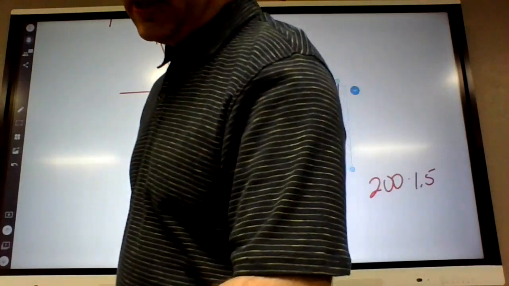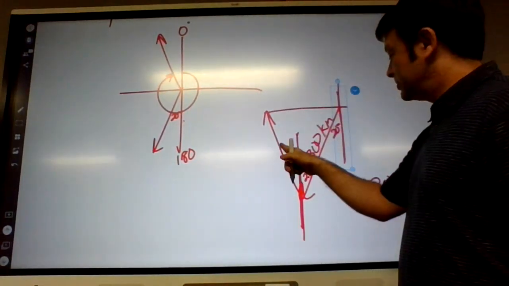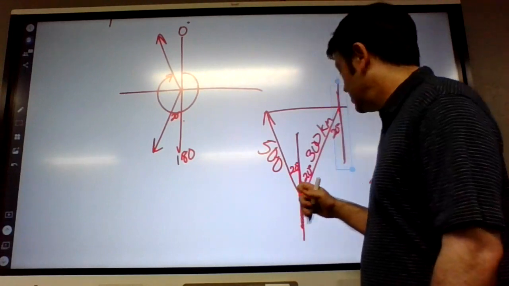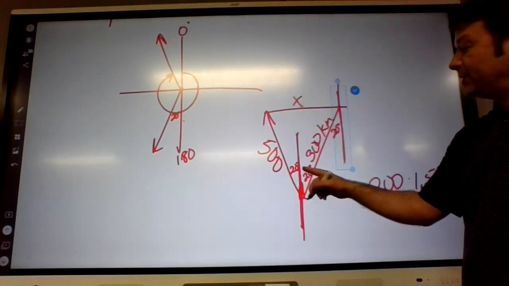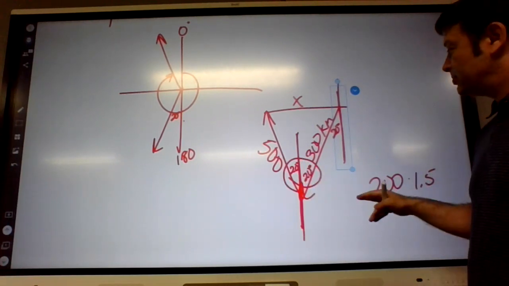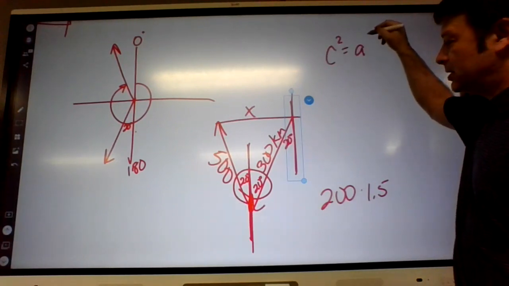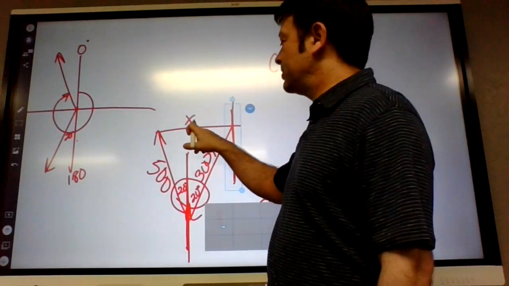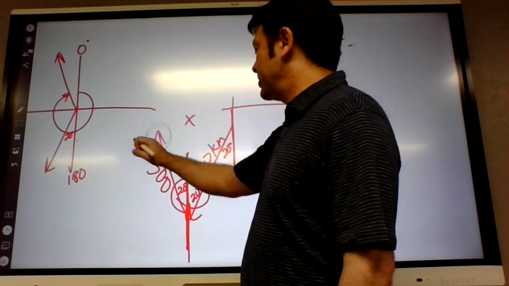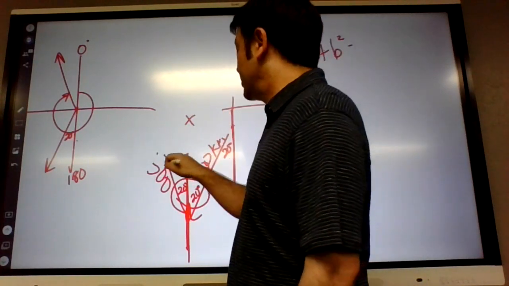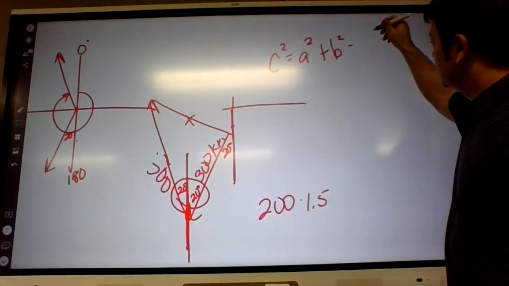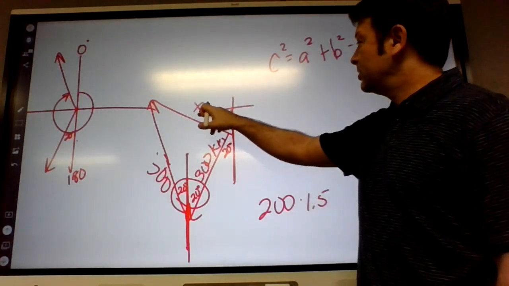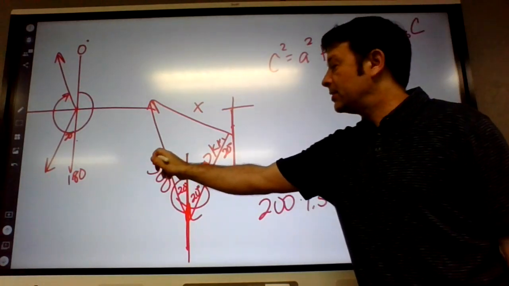All right. How far is the airport from the plane? Did it tell us how long that was? 500. You're right. 2 hours, 250 kilometers an hour, two times 250, 500. So we have a side angle side. The angle is 40 degrees. So we can use the... No, that's for right triangles. We just drew the line straight up. Oh, well, this is not an east-west line. It kind of looks like one, but actually it would be the other way. This would look more like that. So c squared would be what we're looking for. I called it x over here, but c. My a and b would be the 500 and the 300.